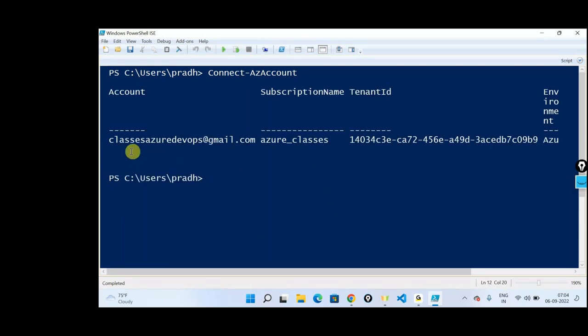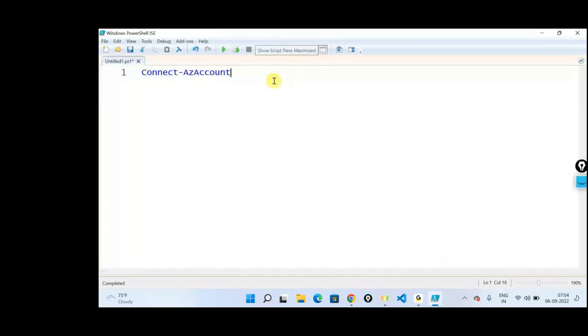But one thing that you have to observe is that I am a user who's part of multiple tenants. So can you be. Also, if you're part of a single tenant, you may have multiple subscriptions under that single tenant. The commands need to be run on one subscription at a given point in time, so you need to tell which subscription you want to run these commands on. When you are working on a free trial subscription, this is not going to be a problem. You're simply going to log in. But when you go into an organization tomorrow and start working, you might have multiple tenants and multiple subscriptions associated with you.